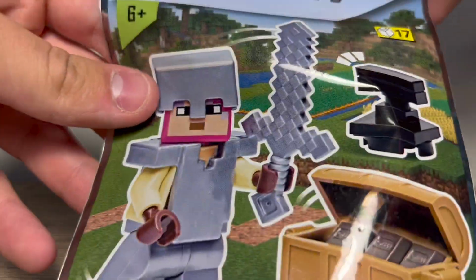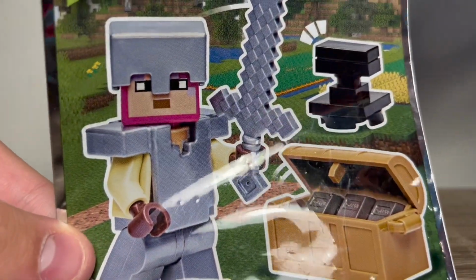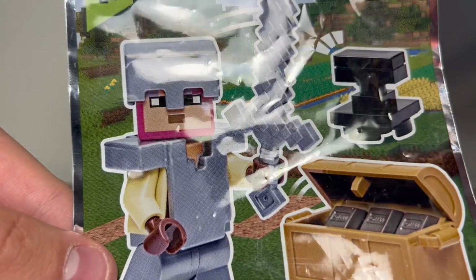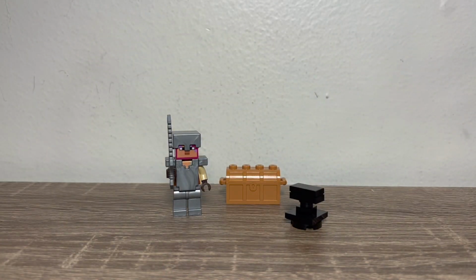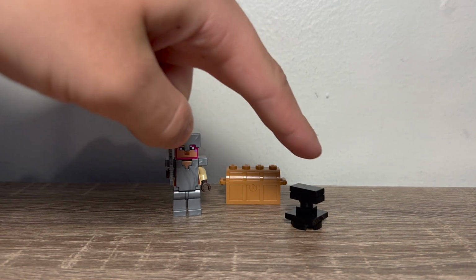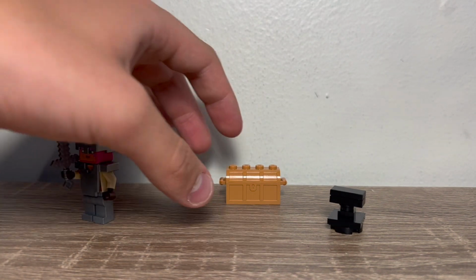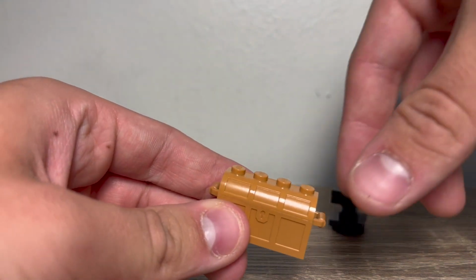This is the packaging for the set, and when I first saw the packaging, I was confused because this just looks like faded out diamond armor. But now I'm looking at it, it does look like iron armor, but not really. I don't know, it's pretty bad printing. But as the set name says, this is a knight with a chest and an anvil. The anvil is a build we've gotten before, and it hasn't changed. The chest is the old chest, which is interesting. I thought it would include the new flat top, but that's okay.